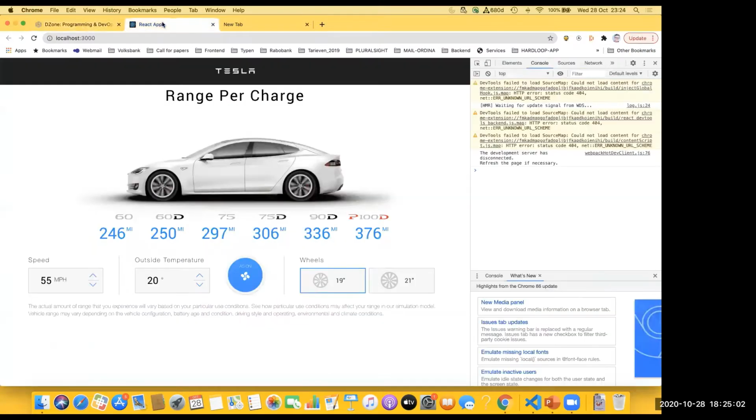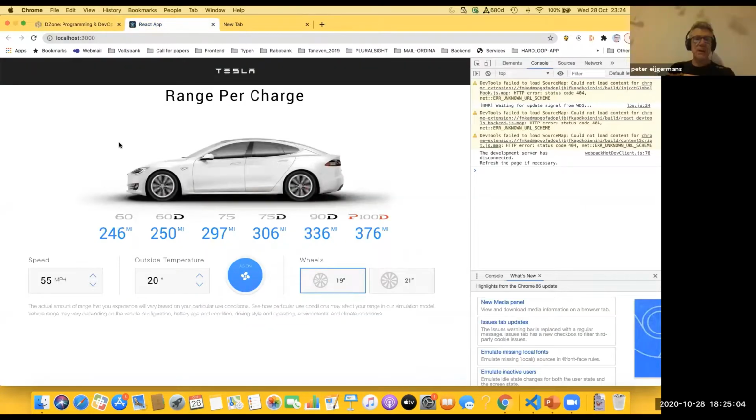I will look forward to going through it. Then you will make this application. You can speed up, and you see the wheels are turning faster, I hope. And let's change the wheel size, the airco, outside temperature, etc.